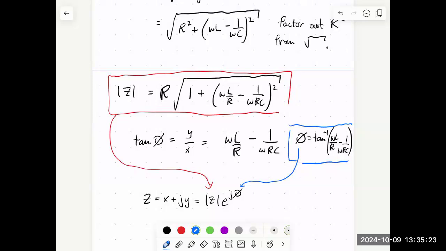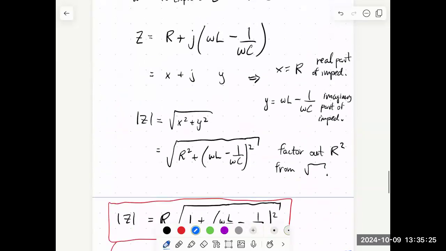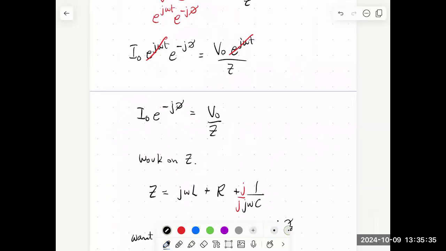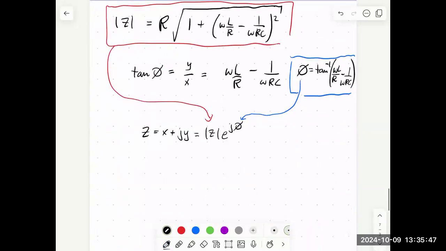All right. Let's go back to where we were. We were trying to work on this expression here. Let's give it a name. Let's call this number sign. Because now we've gone and we've written our Z in a new form, and we're going to stuff that into number sign. So let's substitute Z is the magnitude e to the j phi into number sign.